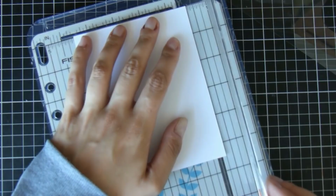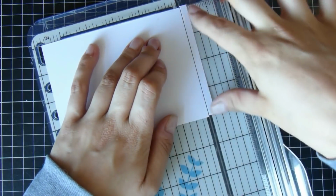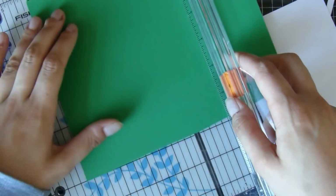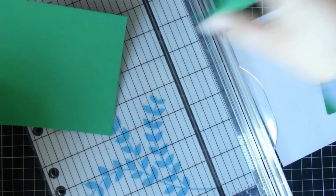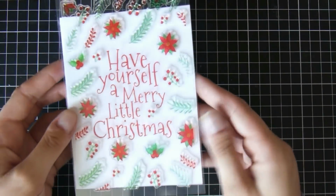Super simple. So then I have a piece of 80-pound Neenah Solar White, and this is going to be my card front, and I'm just cutting a little bit off, I think it was maybe a quarter of an inch or so off two of the sides, and then I'm going to use this green color as a matting layer. This is just some green cardstock, and you can see there it's going to layer up nicely.